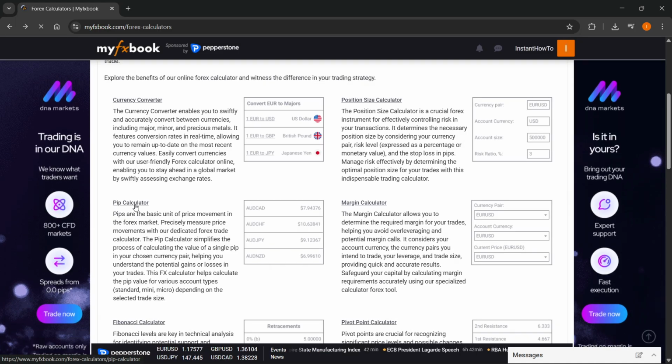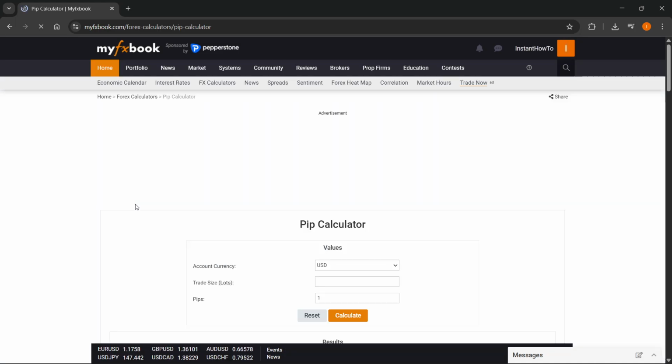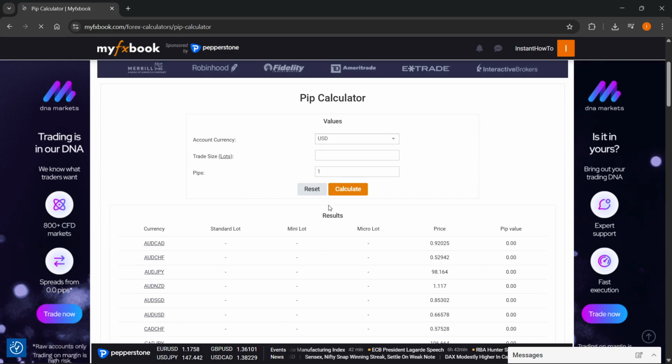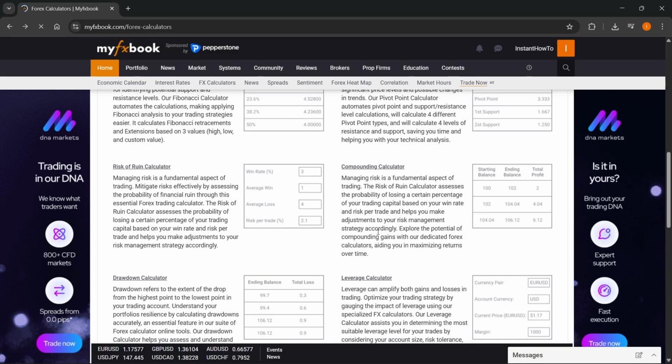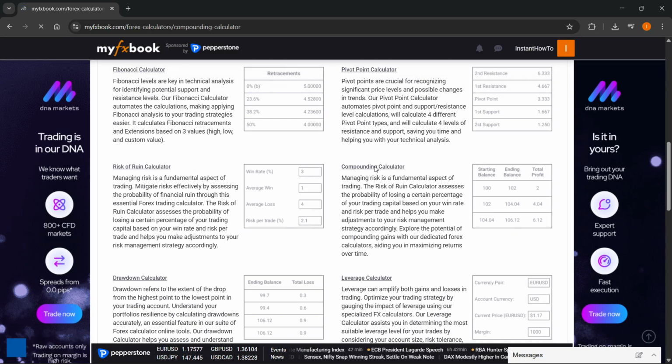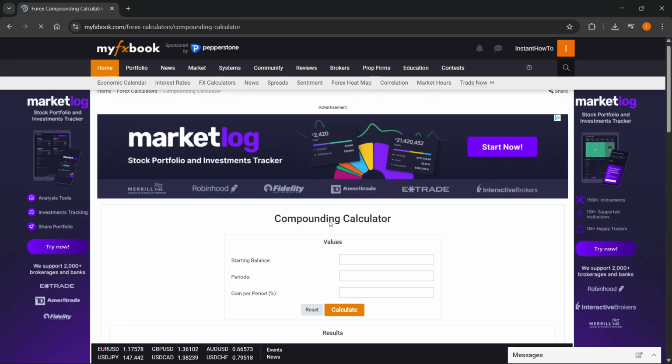Of course it's going to be a bit different based on which calculator you actually choose, but it's very convenient. As you can see over here, you have to put in your numbers and then just press the calculate button, and then you will be good to go. You'll get your results. So that's pretty much it.